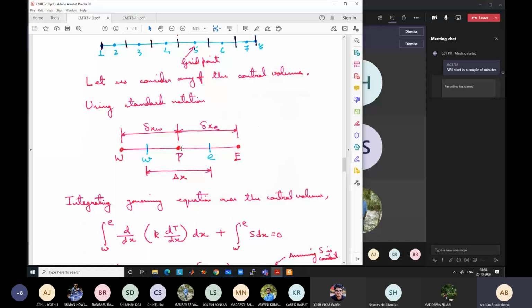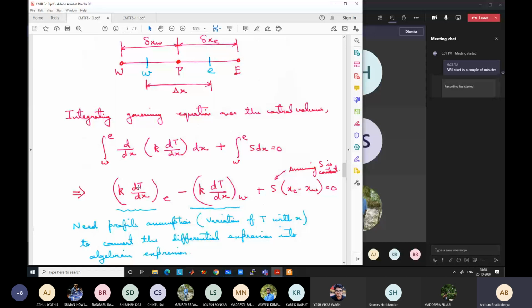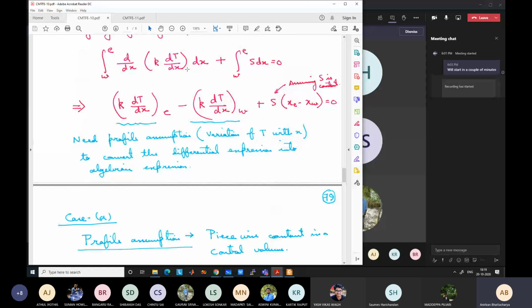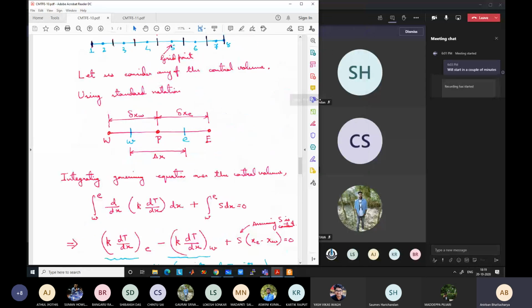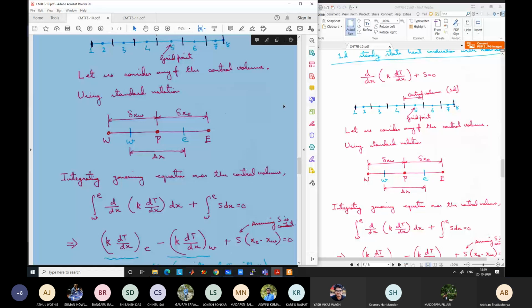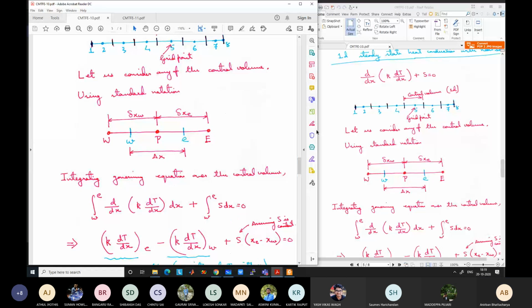I will reduce the size. I am using a big monitor, so for me it is looking large, but for you guys it may look slightly smaller. I would suggest everyone to use a laptop if possible instead of mobiles, or some monitors connected to laptops if it is feasible.